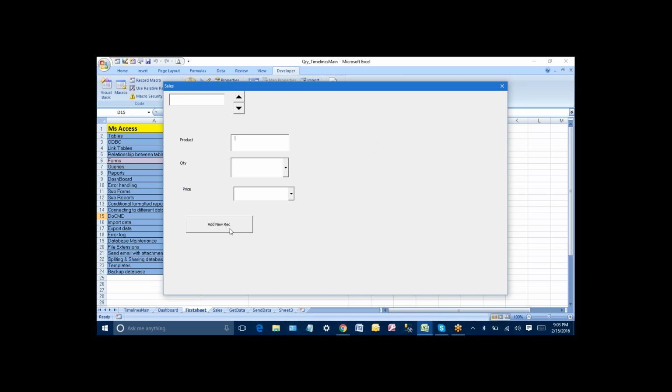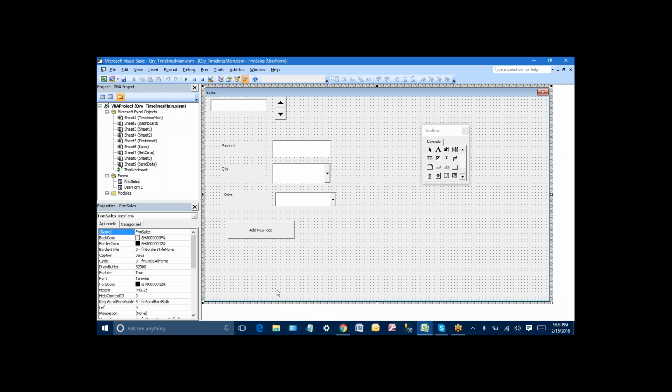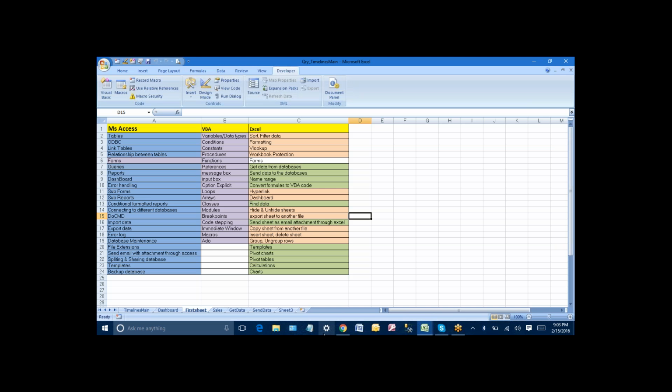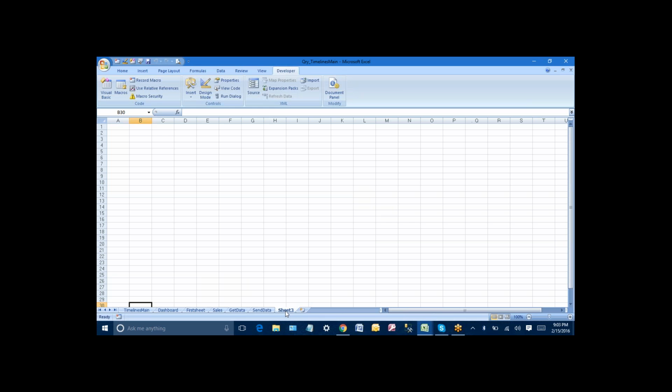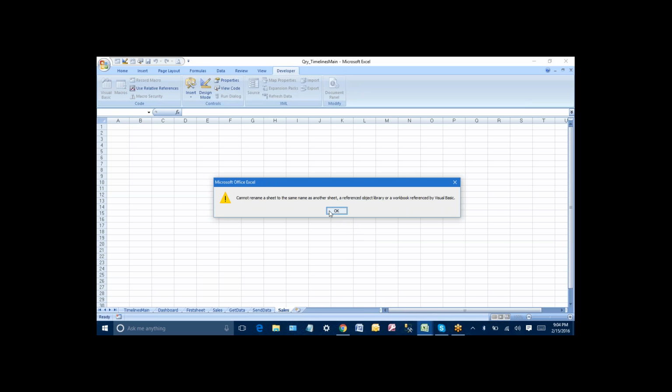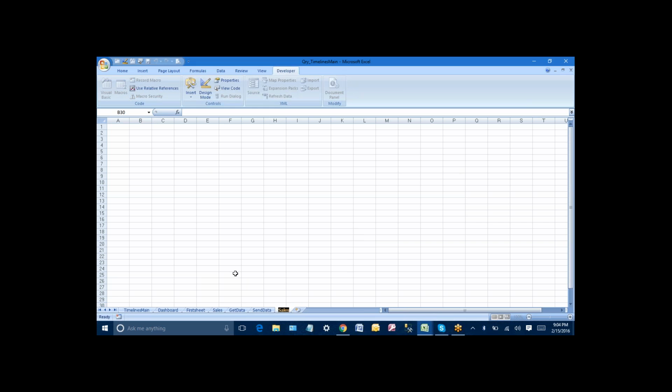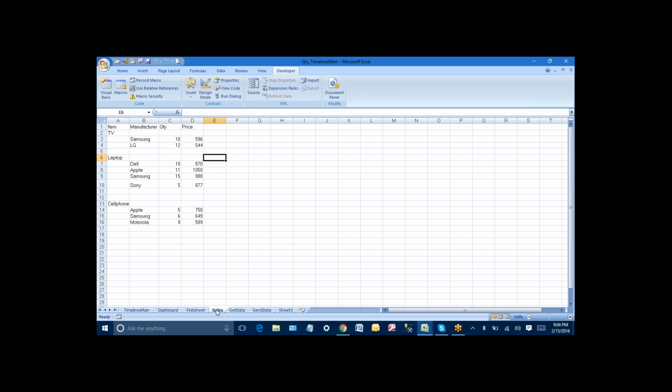Now when we click on this, it should add a row to the sales sheet here. We'll make this as sales. Another sheet has the same name, so we cannot give the same name.